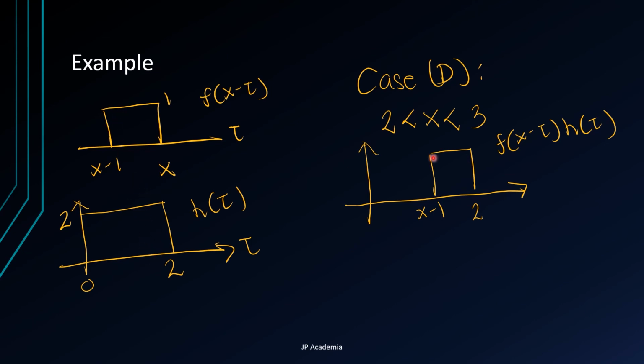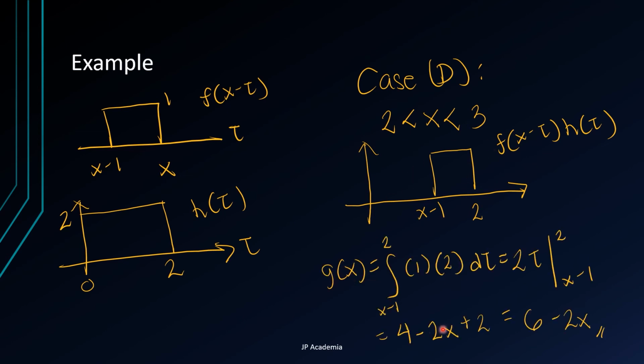And therefore, yung overlap na yun corresponds to this drawing. And we can evaluate this integral from x minus 1 to 2. So, itong dalawang to, yung boundary ng overlap. And this refers to the magnitude lang or yung amplitude ng signal. Then, after you evaluate this one, you will get 6 minus 2x.